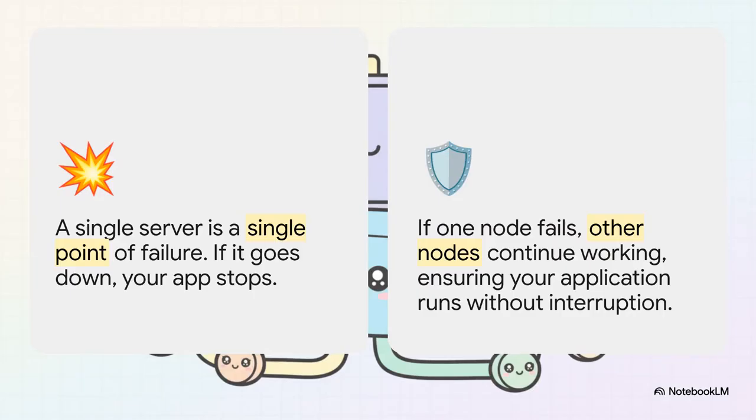And this is where the difference becomes so clear. If you're relying on just one machine, that's what we call a single point of failure. If that one machine dies, your whole application is down. Game over. But with a cluster, you have resilience built right in. Since the work is spread out, losing one node isn't a catastrophe. The system is literally designed to handle failures and just keep on chugging.